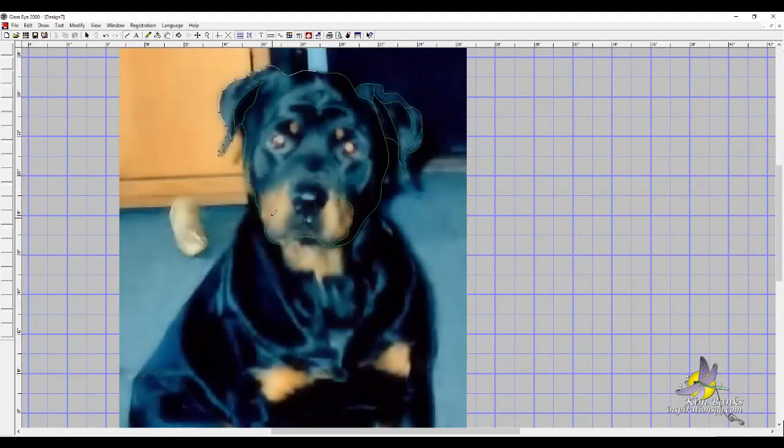So we have the basic structure of the dog already started. Obviously a very healthy dog. Look at the shine in his coat.